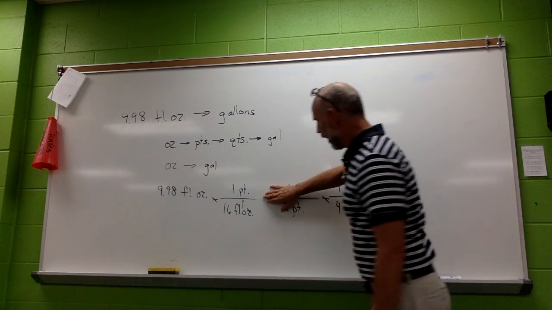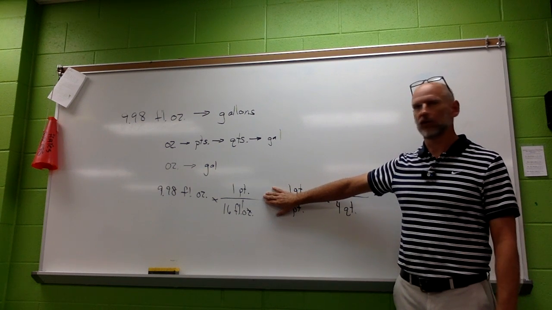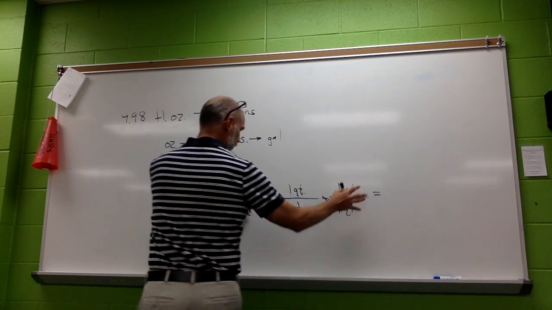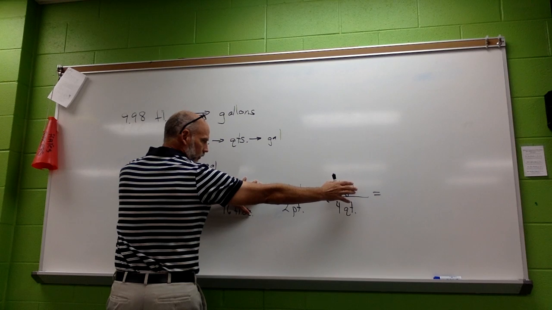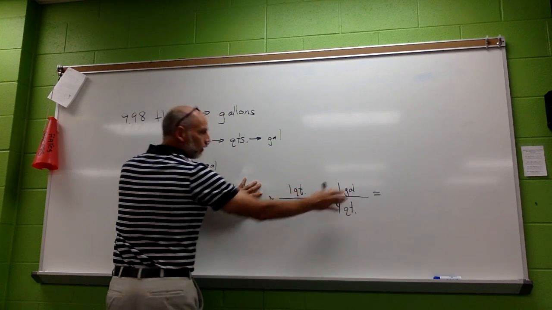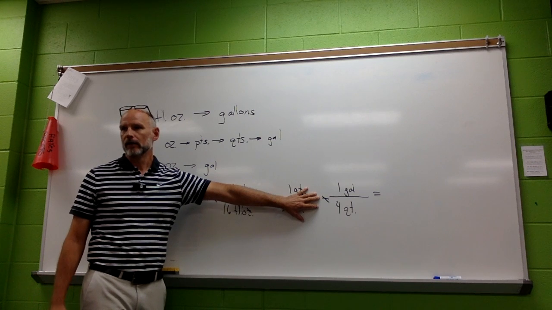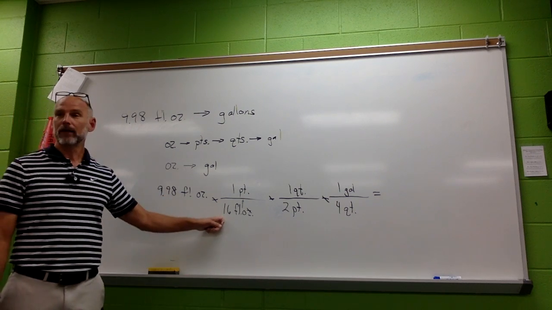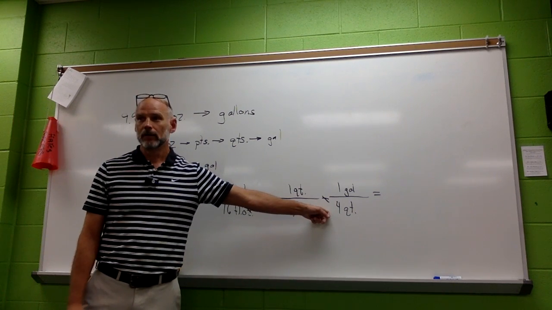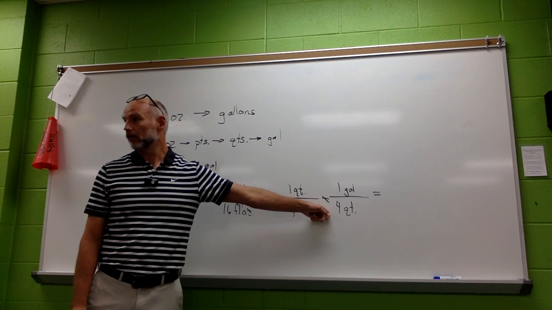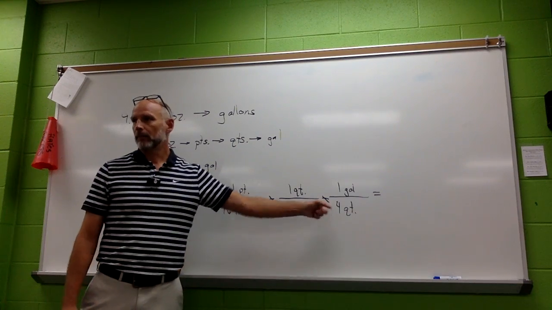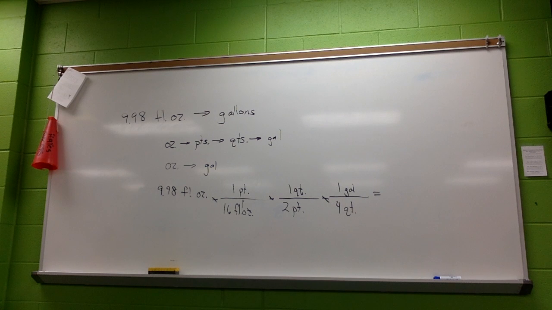I don't believe you. If it were just this, what would you do with the 16? Divide. If it were just the quart, what would you do? Divide. What would you do with the 4 if it were just that? Divide. But I'm telling you right now, so many people would do this. They put 9.98, divide by 16, times 2, times 4. Swear it would happen. I'm going to save you the embarrassment from letting that happen. So what I do, I would put in 9.98, divide by 16, divide by 2, divide by 4. If it's in the denominator, you divide. If it's in the numerator, you multiply. Boom, done. Try it, see if you get it.